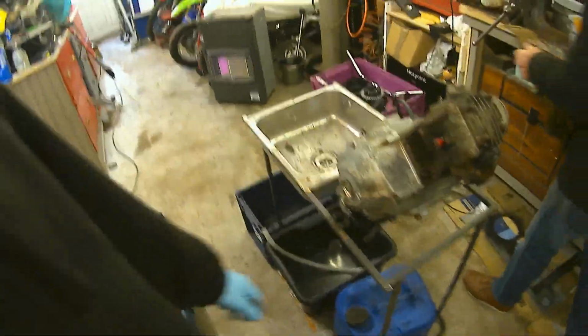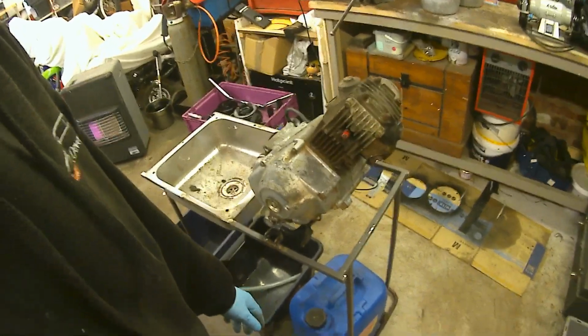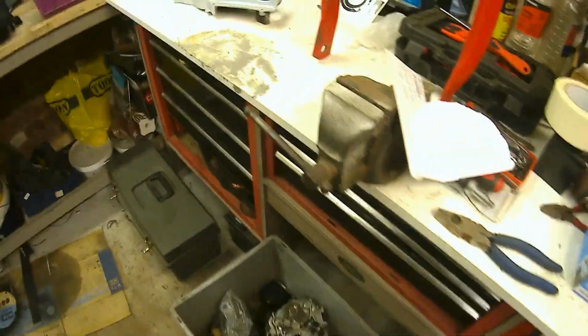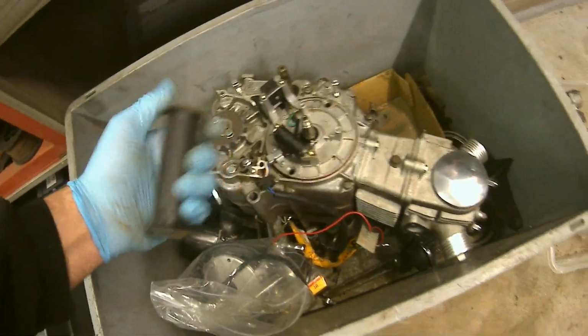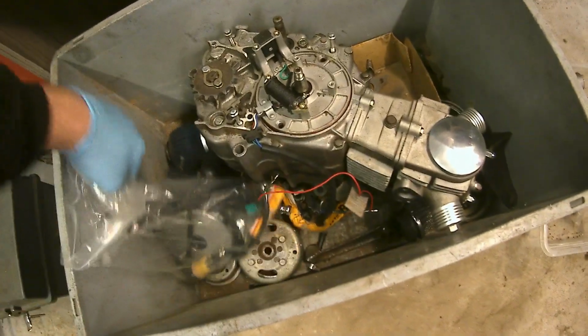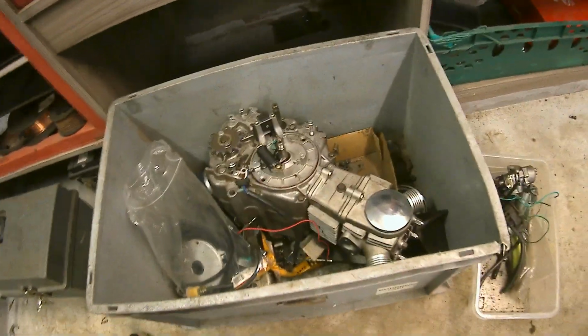So right, let's get on and find this gasket set. I bought one brand new. This is all I do, I just buy stuff, lose it, buy new stuff, and then realise, oh, I've already got one of those, and it's just a constant circle. Oh look, I said I needed grips, I've got some in here. And there's the pickup and flywheel. Okay, let's try and find these gaskets in an hour.